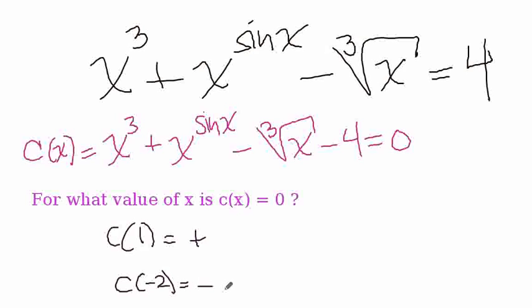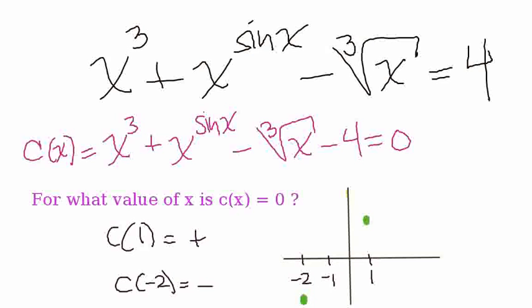Now, let's make a plot. What does this mean? We don't know what C of x looks like, or you could plot it and then you'd have an idea. But let's say at 1, it's equal to some positive value, somewhere above the x-axis. At -2, it's some place below the x-axis because it's negative.